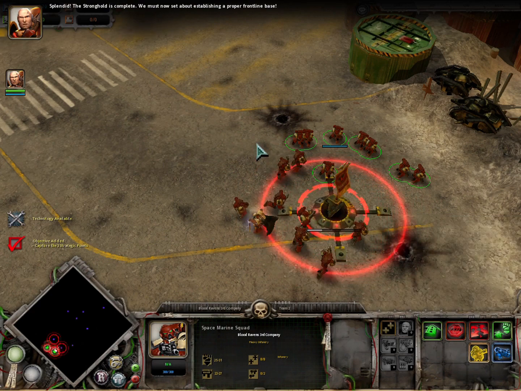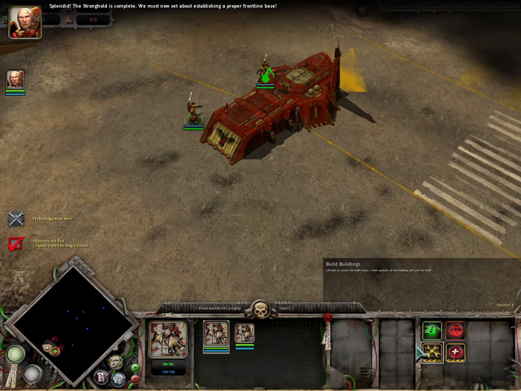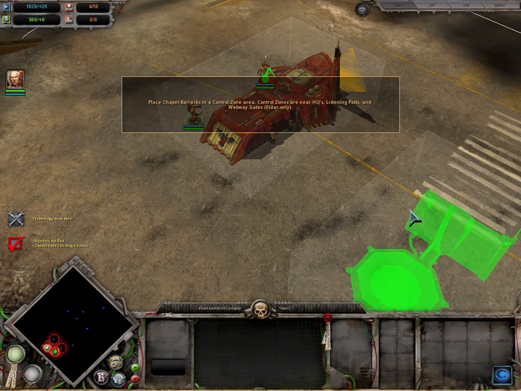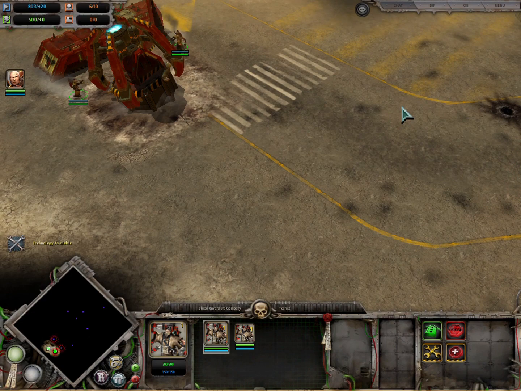Let us capture them first, and then move on to the others. Splendid. The stronghold is complete. Alright, the stronghold is now complete, so here you can click and build more buildings.